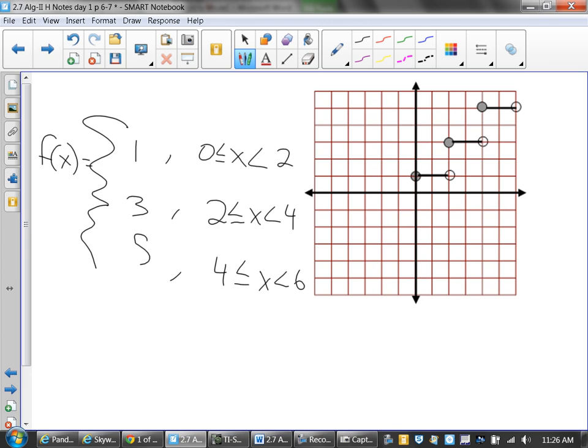Open and closed dots are just telling you where to put your less than or equal to, greater than or equal to. Remember, if it's in between them, if that line is in between, it's usually going to be less than, less than. I don't think you'll ever write it any other way.